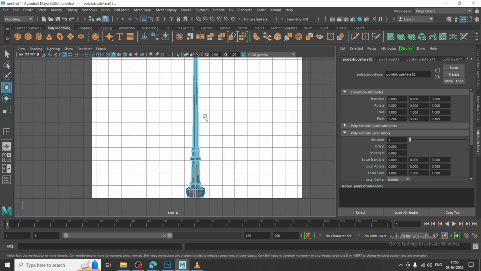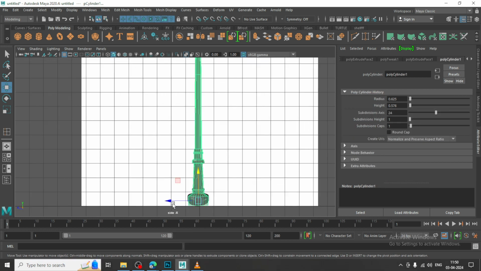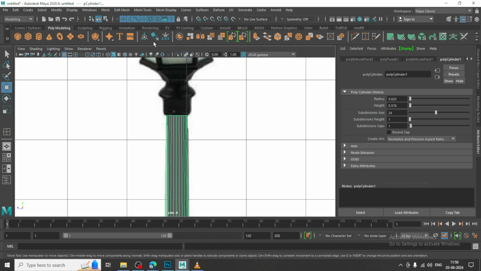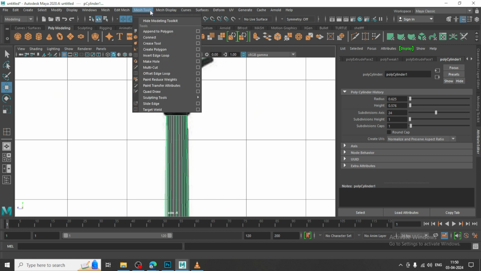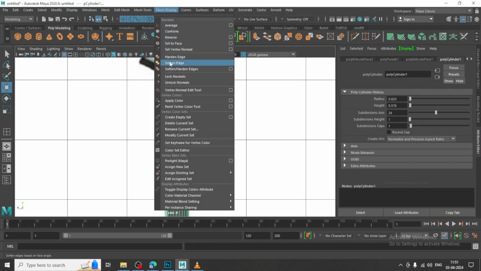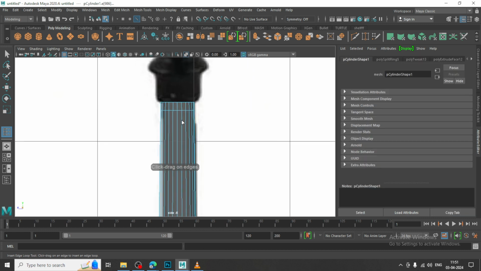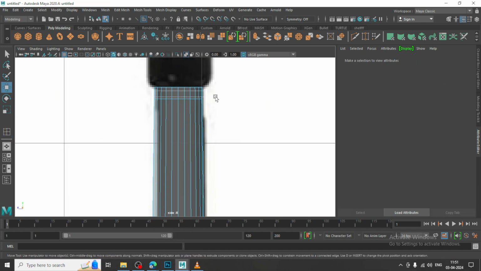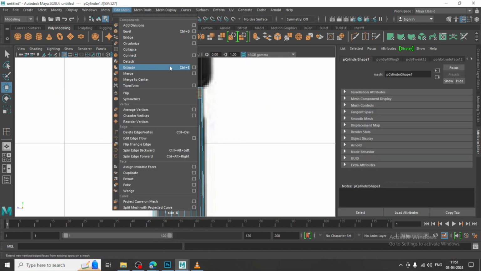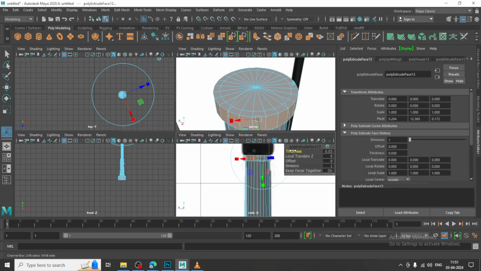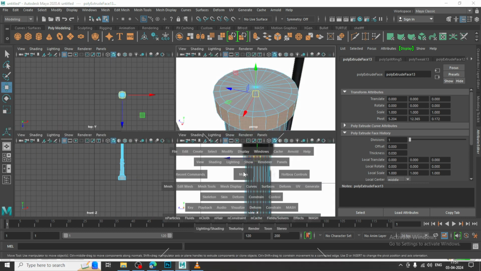Now slightly go over here, go into the mesh tool over here and let's add an edge loop over here. Select the faces, editable mesh, extrude it and slightly give a bit of thickness to it, slightly.